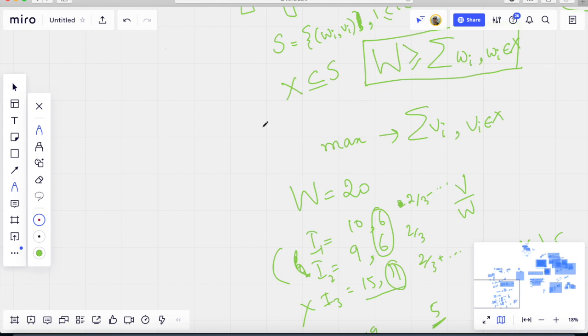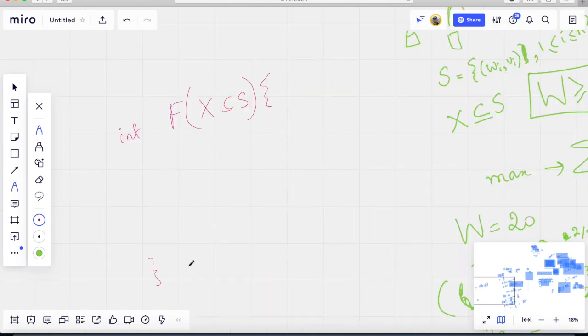So, what is dynamic programming? Dynamic programming is essentially like a brute force, but you do not recompute the same subproblem again and again. So, let's say we have this function f of x, which takes in some subset of s, and what we want to compute is the maximum v I can get from a subset of this x.